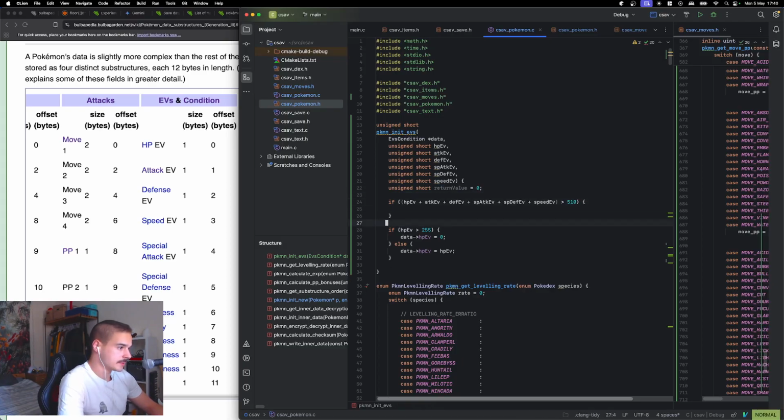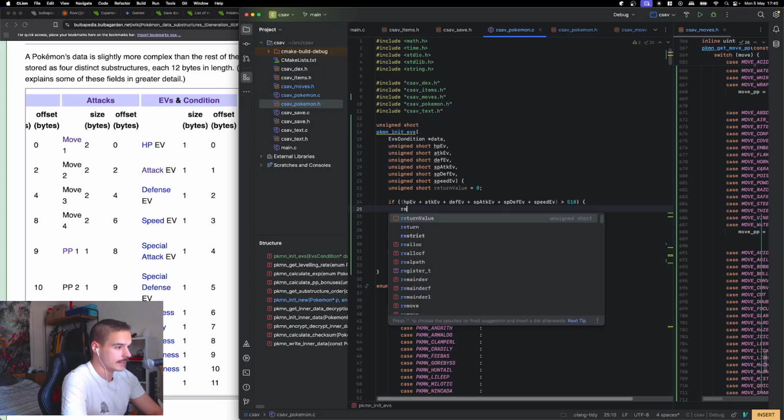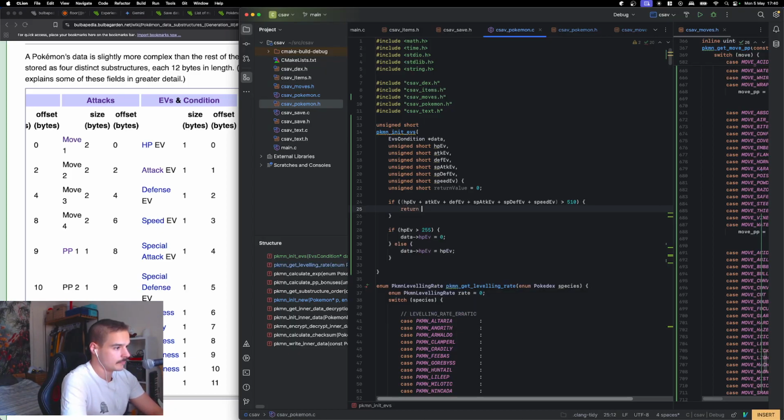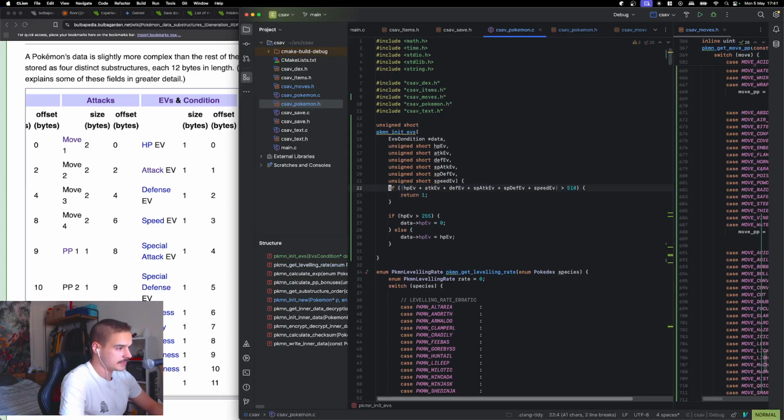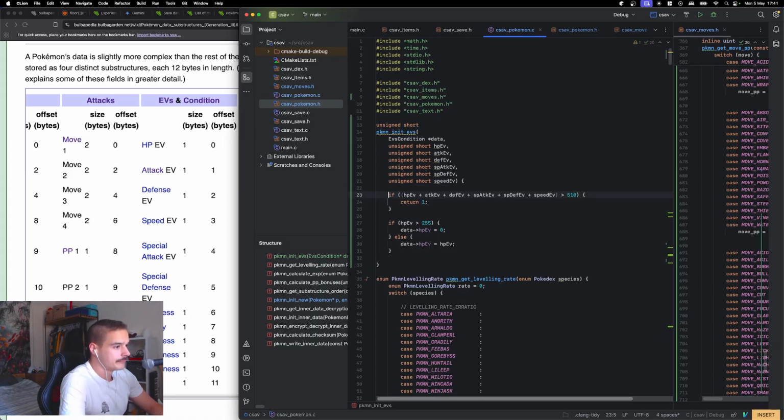Yeah, sure, let's just call this return value. So if that is, yeah, we can return. I mean, we don't even need a thing like that. So that's good.